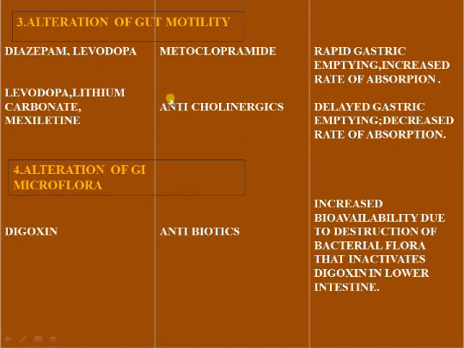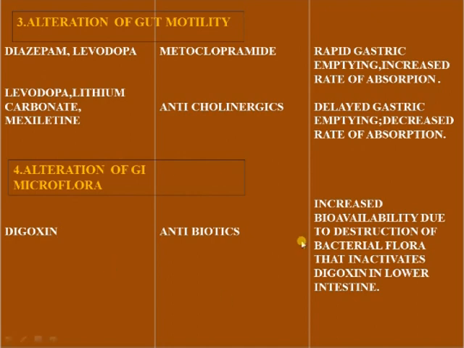Now something on alteration of GI microflora. As for antibiotics, in the GIT we have good bacteria and bad bacteria. You must have heard terms like lactobacillus, which is there in a lot of yogurts, dairy products and so on. You always tend to eat these products because these bacteria help in good immunity, bring down chances of any diseases of the GIT, absorption is improved, overall health is improved and so on.